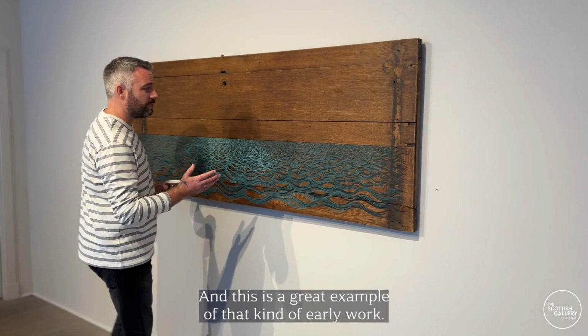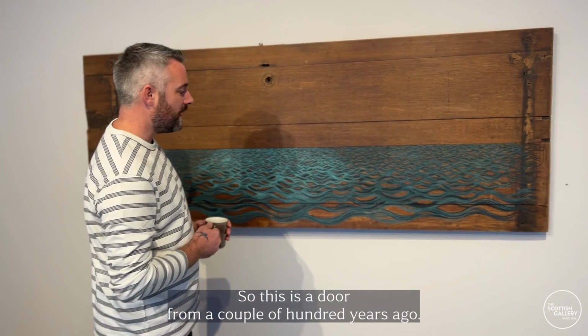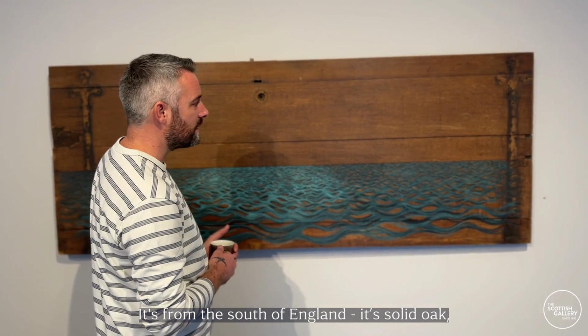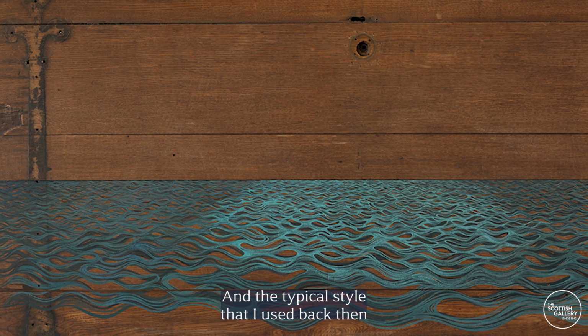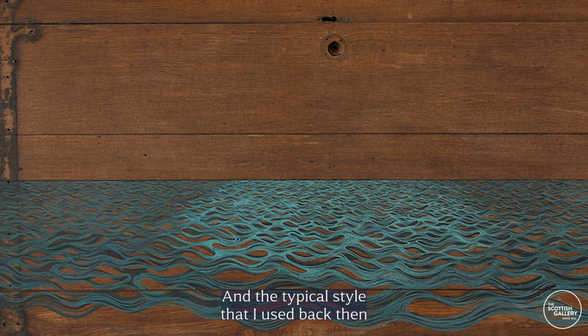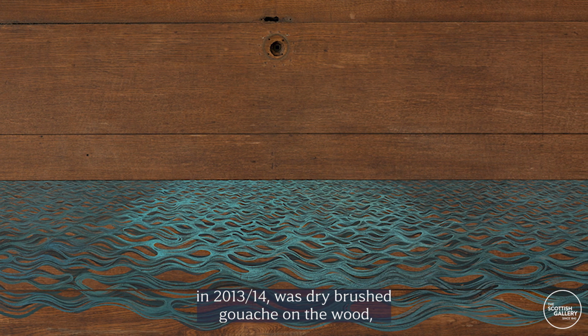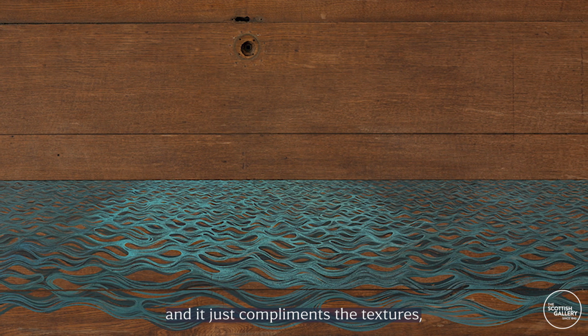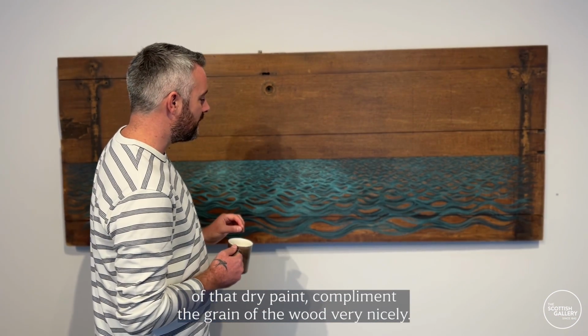And this is a great example of that kind of early work. So this is a door from a couple of hundred years ago. It's from the south of England. Solid oak, so it's a very thick door. And the typical style that I used back then in 2013-14 was dry brush gouache on the wood, and it just complements it. The textures of that dry paint complement the grain of the wood very nicely.